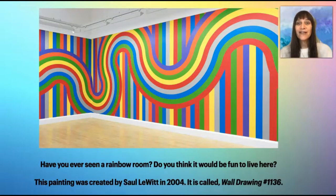Have you ever seen a rainbow room? Do you think it would be fun to live here? This painting was created by Sol LeWitt in 2004. It's called Wall Drawing Number 1136. Do you think he painted that many rainbows? Wow.